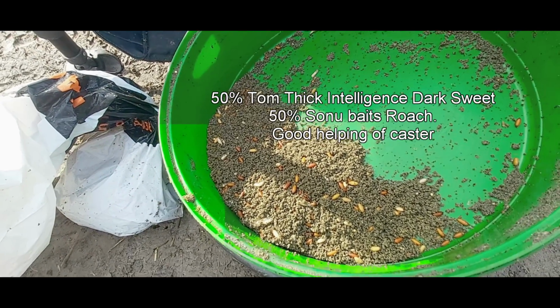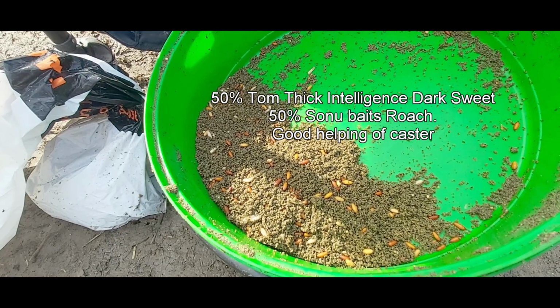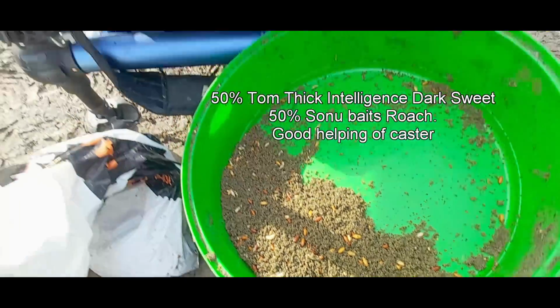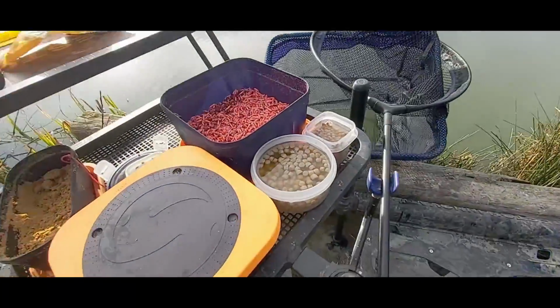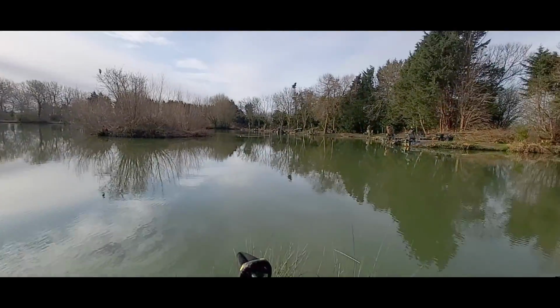There's some pre-mixed ready to go. That's all going to go in at the start on one line. That's for me roach. And I'm going to fish pellet to try and catch the skimmers. That's how we're going to start. Experimenting with some larger expanders today because the weather's been mild and the fish have been feeding up here.